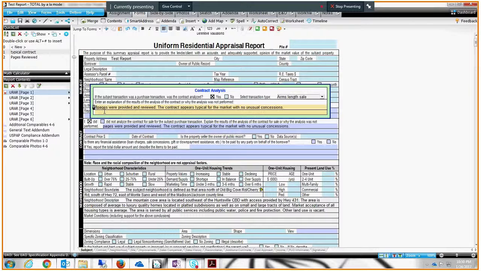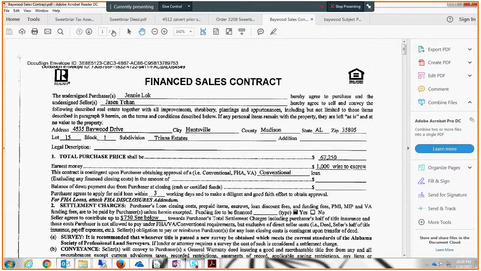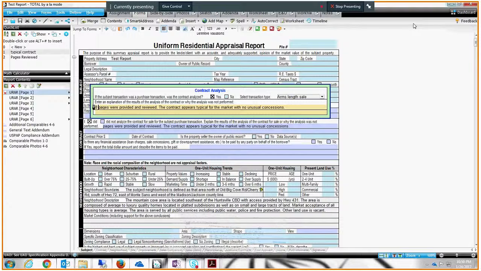The number of pages in this case was 8, and you're looking at the contract. It's 1 of 8. So we're just going to say 8 pages. Sometimes when we get new constructions, the contracts can be very lengthy. They can be 40 pages long. We still put the 40 and then we say something about it being a typical new construction contract.